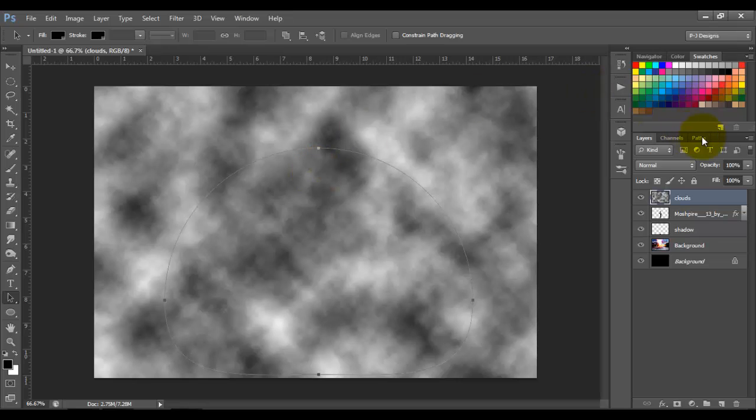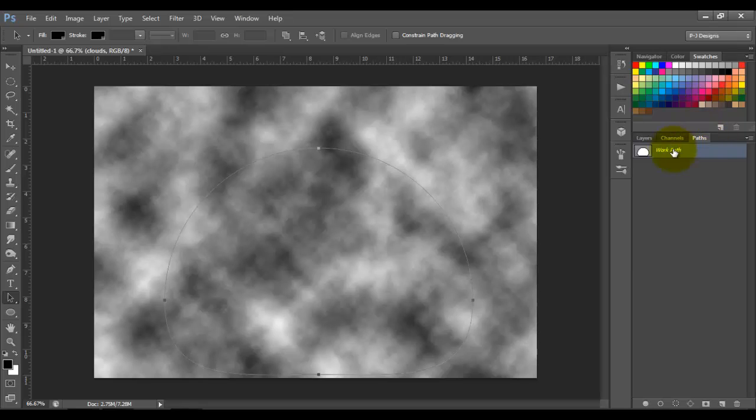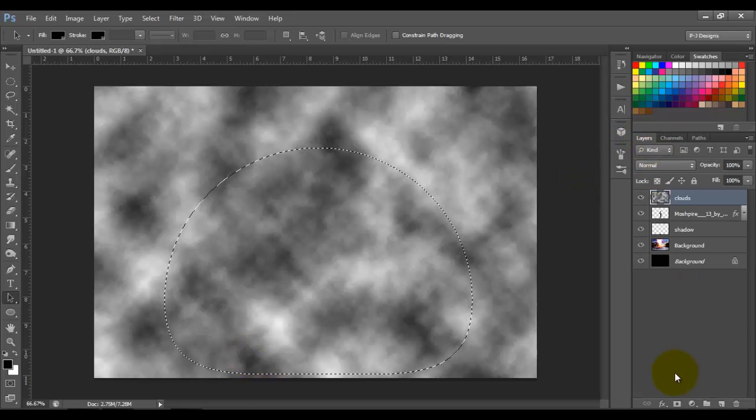Now we're gonna go to paths right here on this paths palette, and we're gonna click on this circle. It's called load path as selection. Click this one and we have our path selected. Go back to layers and add a mask layer.